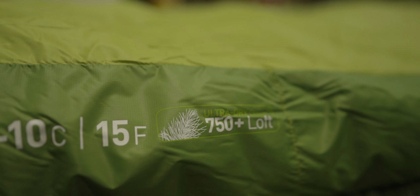You have to combine that with the amount of grams of down that are actually in the bag. So you could have 1,000 fill power, but if you've only got 100 grams of it, it's not going to be really warm. So typically, looking at four season bags, looking at winter bags, you're going to have a high fill power and you're going to have a high amount of that down. So you're going to have multiple grams.